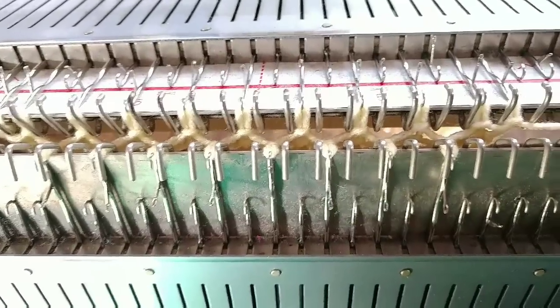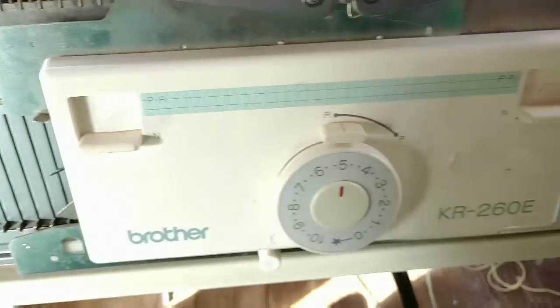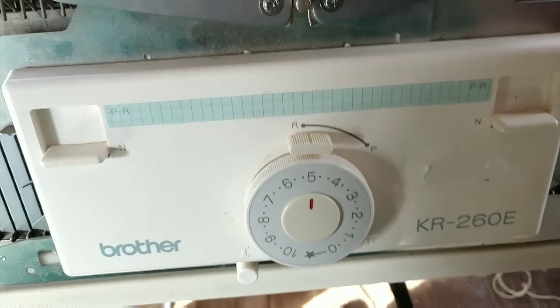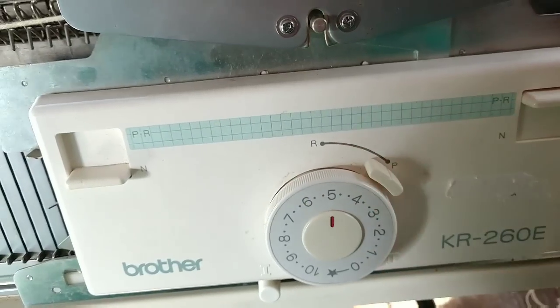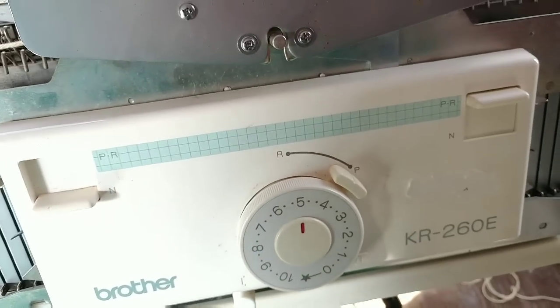I've been knitting in normal ribbing with in and in, and I've already changed to the stitch size that I want for half fisherman's rib. All I have to do is this, and now when I knit across, it will start knitting half fisherman's rib. Let's watch.